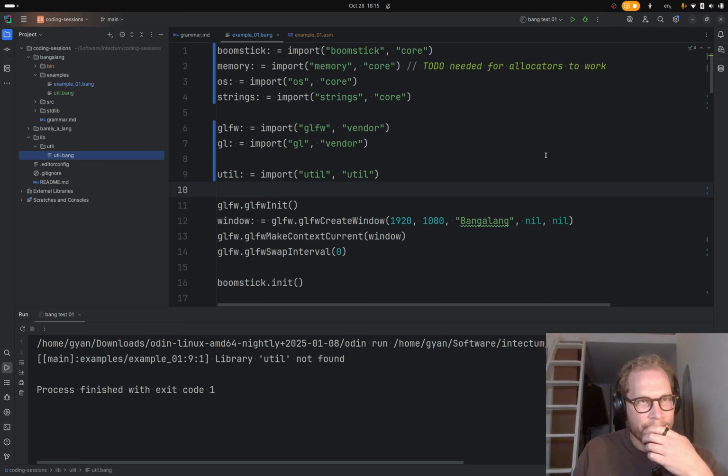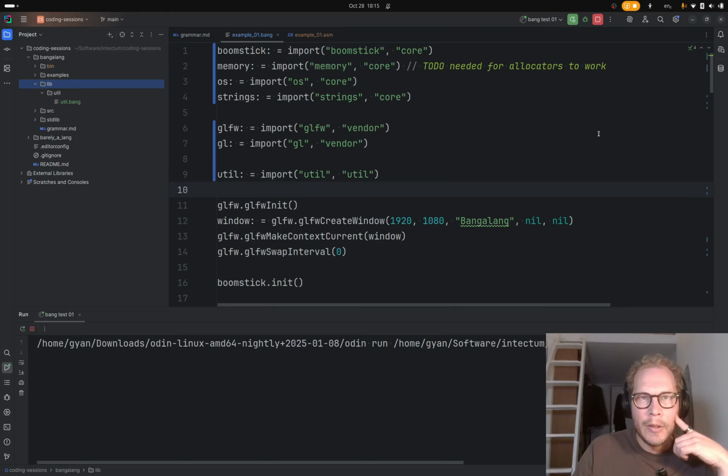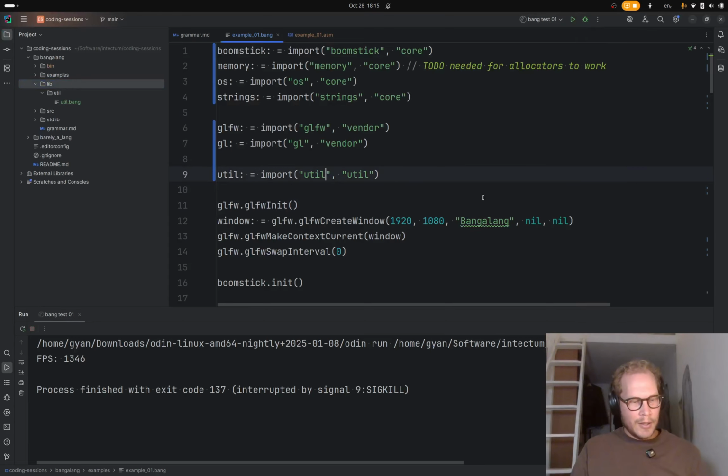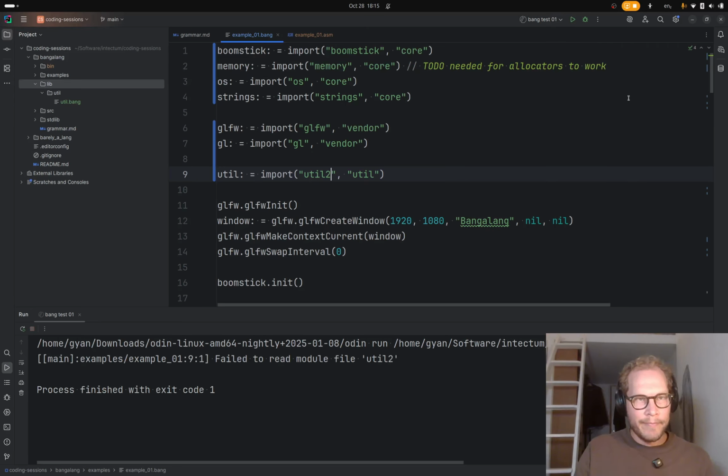Damn. Library util not found. Oh, it needs to be in the Bangalang. Where'd it go? Oh, lib, util, yeah. Okay, scared me for a second there. Now if I go util 2, then it'll say, hey, I don't know that library. Failed to read module file.